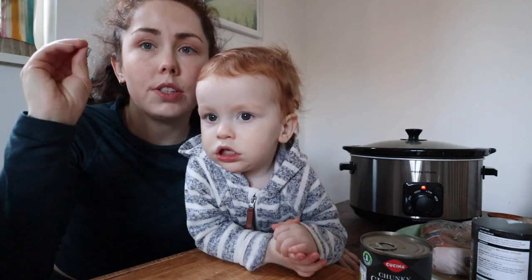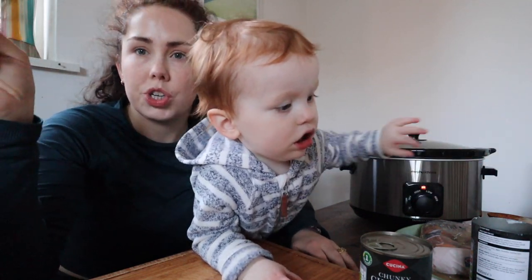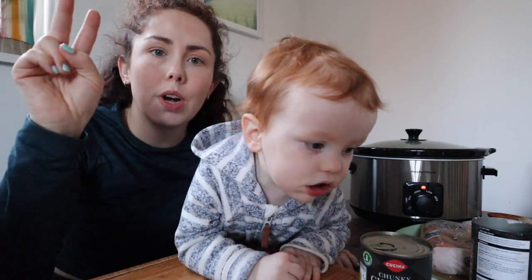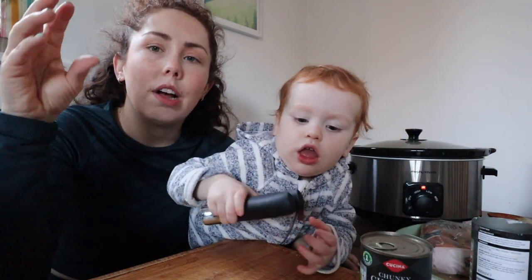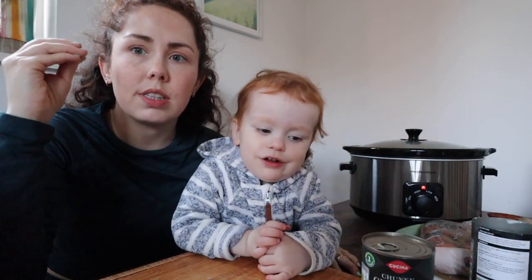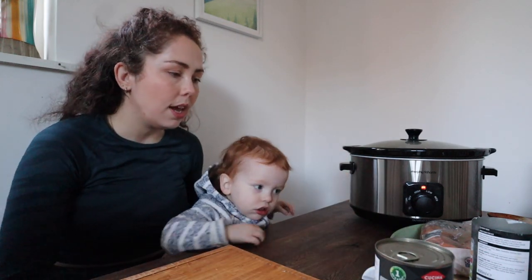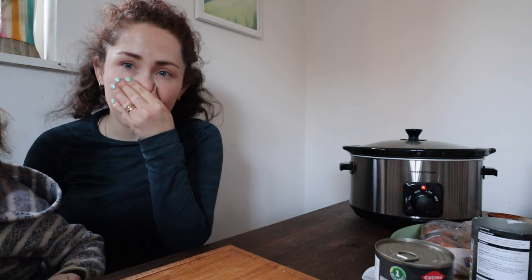The rice is already in the microwave — it's super simple. Small cup from the cupboard, fill it with rice, put it into a large microwavable jug. Two cups of the same cup of just normal water into that jug with the rice, a sprinkle of salt, a bit of cumin powder if you want. Cover the jug with a microwavable plate, make sure there's a little bit of air, and microwave for exactly 20 minutes. Really easy way to cook rice.